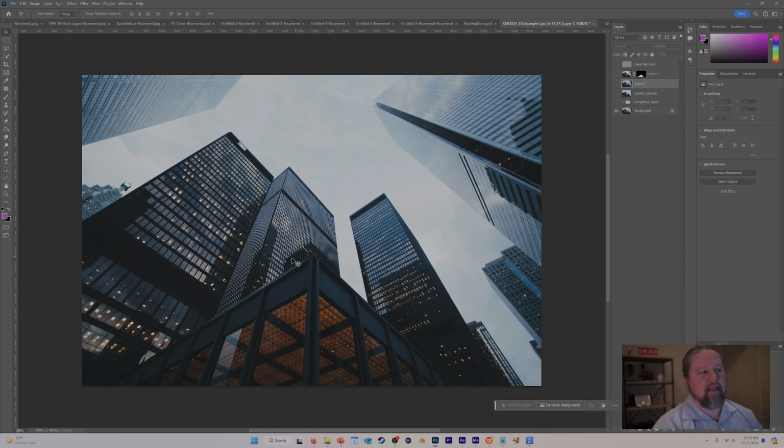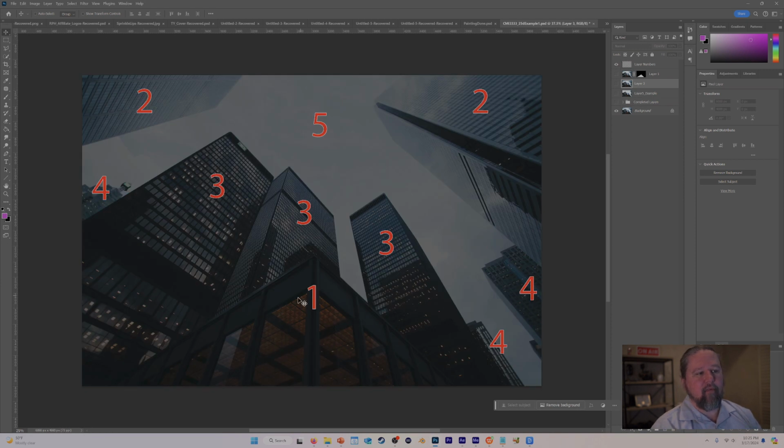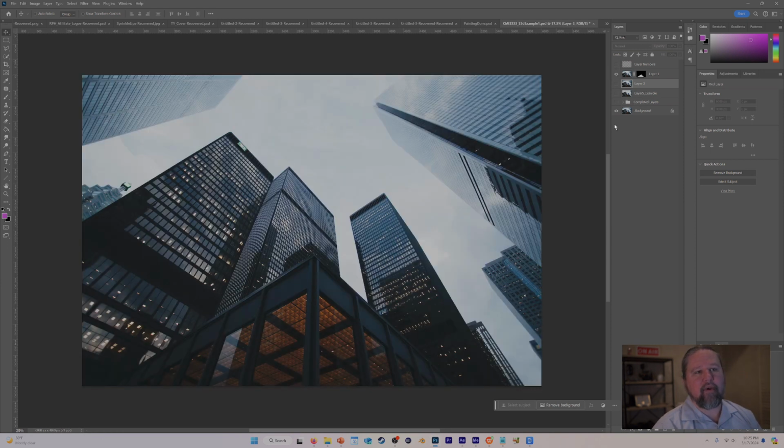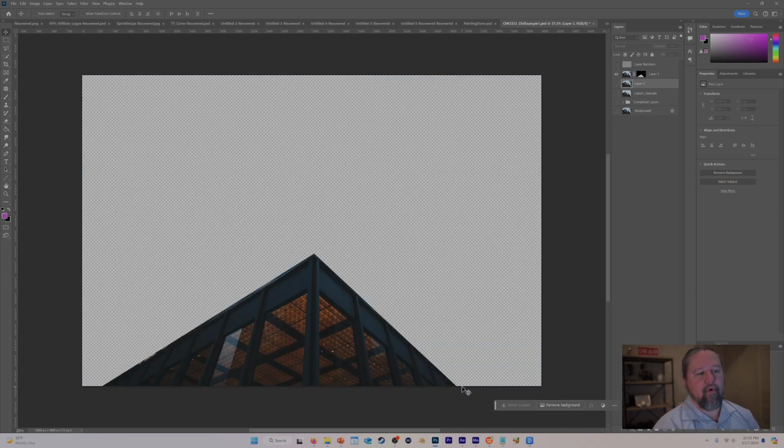The important thing is that each of these layers that we identified, so number 1, for example, we're going to create masks for. So right now, here's a mask for that layer. That one was really simple. It's right here in the front. We're able to identify where it is and make it into its own layer.